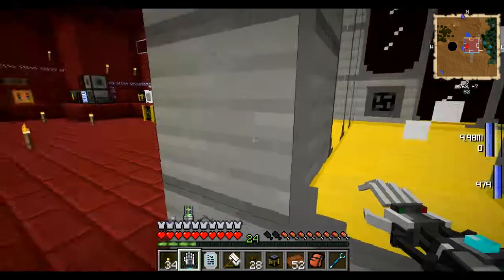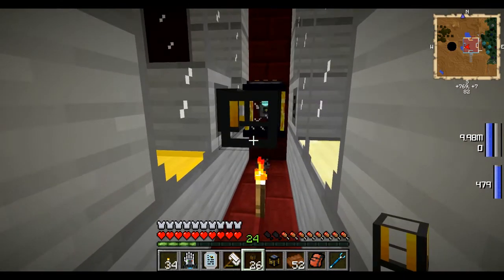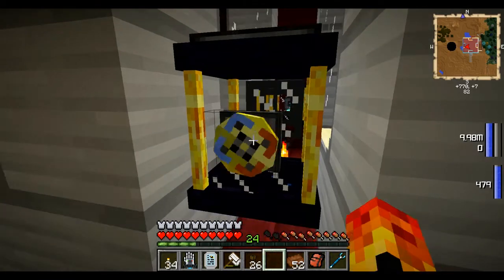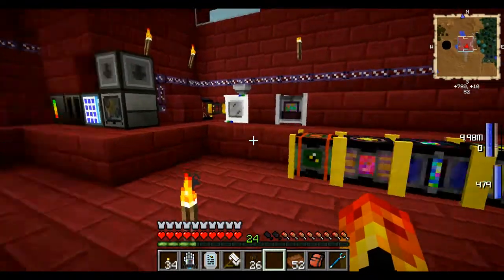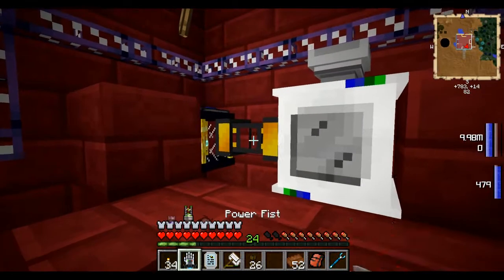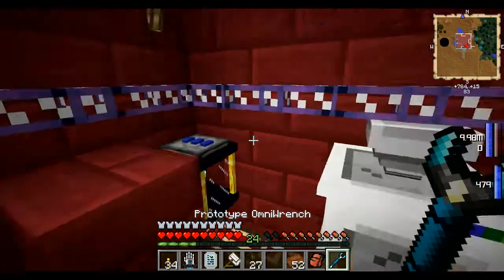Yeah, I think you need to liquiduct it the same way like you did for the seed oil and such. No, not out. Right, I'll explain how these ender tanks work. So they have an auto pump mechanism on them. Right, as in it will auto pump out. So therefore you don't need to... I actually don't need this liquiduct here, because I think I can just place it next to the machine. I'm going to test it out right now.